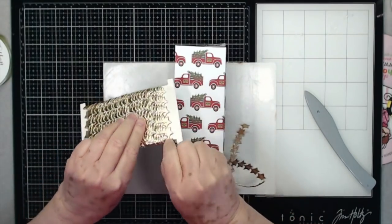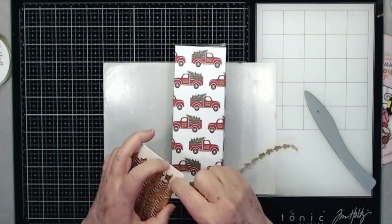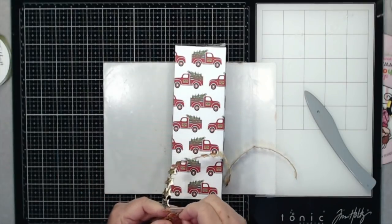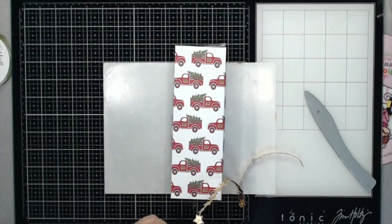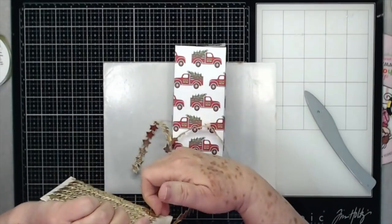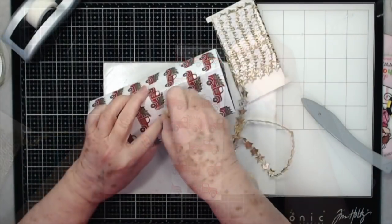I added a few bundles of this to the store this morning. It's some that we had left over from our December kit. If I can get this open. There we go. Really pretty. It's Maggie Holmes, I do believe.